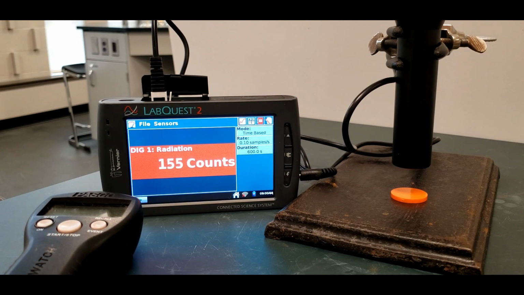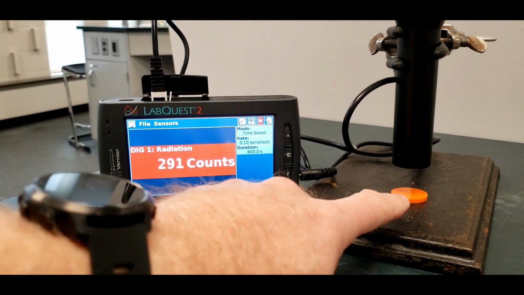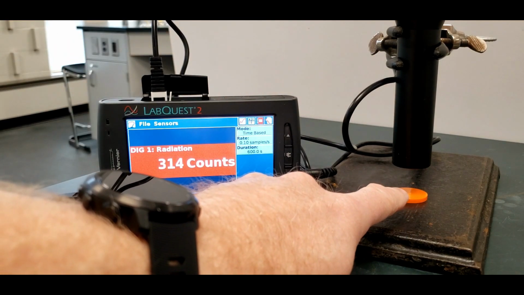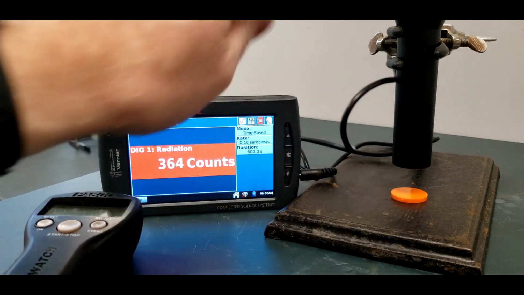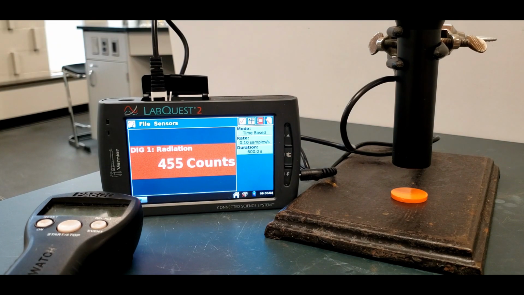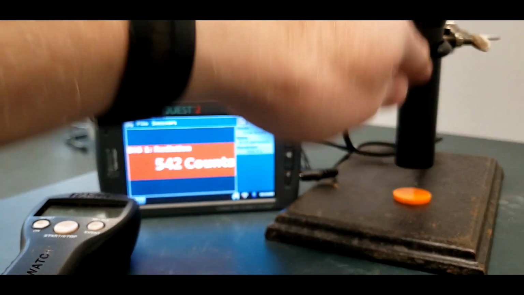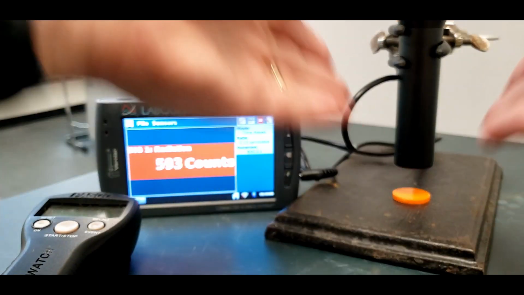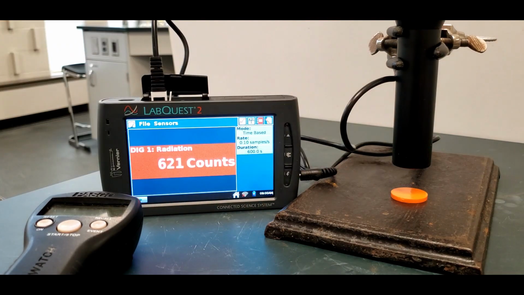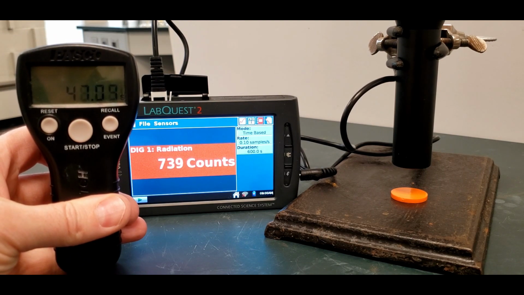What we should see is that the number of counts drops away, because the radiation coming out of here isn't coming out straight up, even though it looks like everything's going to come out off of this surface. It's going to go off in all the different directions that it can. So as we pull away, we should see fewer counts. Right down really close, you should have this beam that's going almost directly in, but as we go further away, it's going to funnel outwards. And actually, it's going off in every possible direction. The further away we are, the fewer counts we should see.